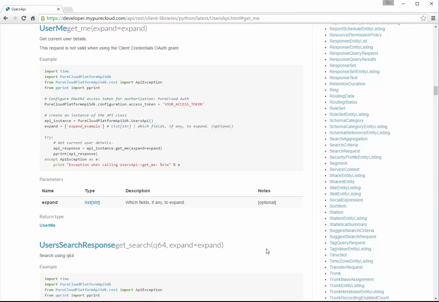The documentation for each method includes the description, example code showing you how to use it, documentation of the input parameters, and a reference to the model type that the method returns. The methods have parameters based on the path, query string, and body parameters of the REST request. The Git API v2 users me only has a query string parameter named expand, so there is only one method parameter that is also named expand. The return type is a user me object, which is a class that is the deserialized JSON body returned by the REST service.